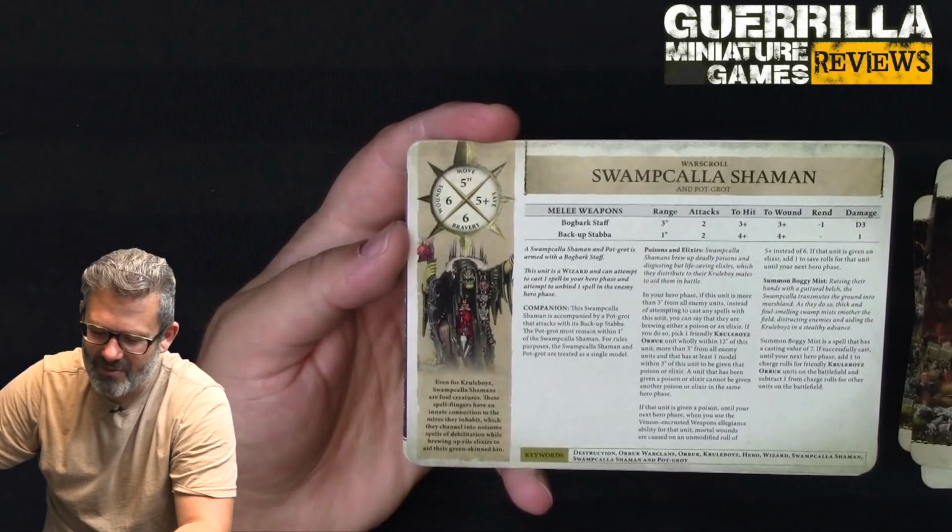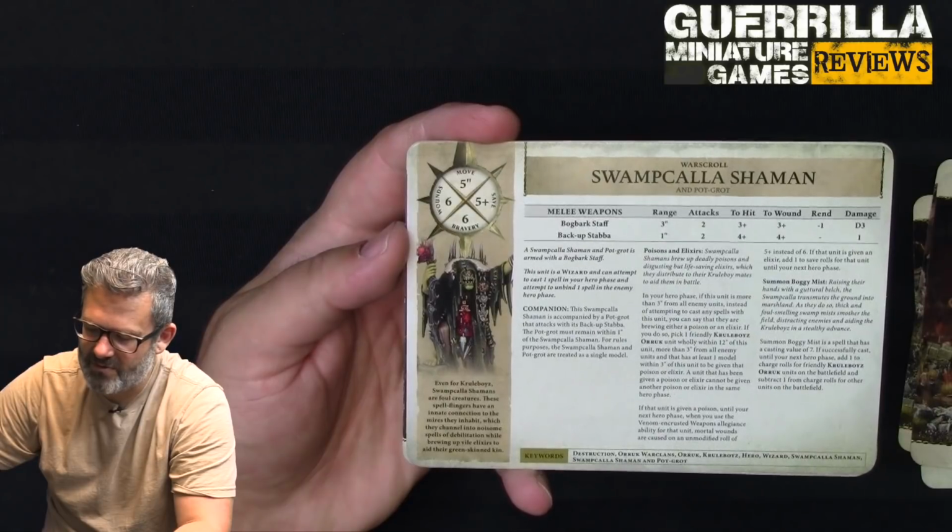He's a wizard, cast 1 to spell 1, contains the Potgrat, and he gets a backup Stabba for 2 attacks, 4s and 4s, 1 damage. He's got potions and elixirs.